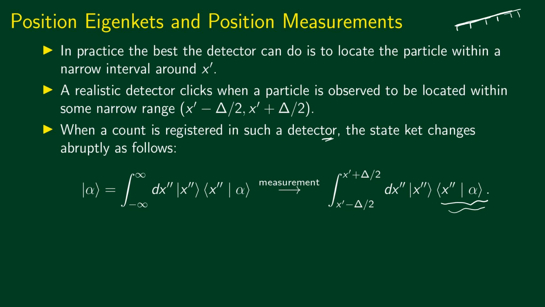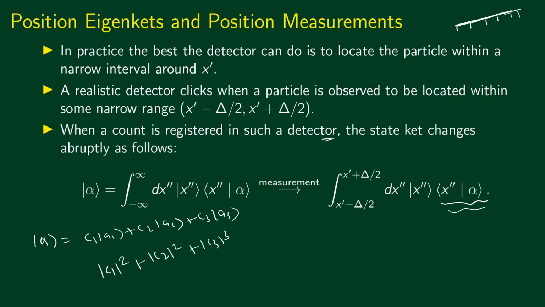Let's see how. Suppose we are talking about a discrete case. Let's say that the state ket alpha is given by C1 ket A1 plus C2 ket A2 plus C3 ket A3. You can ask the following question: what's the probability that the particle will be found in either ket A1 or ket A2 or ket A3? You're asking an OR question. For that you just add up the probabilities. It would be modulus of C1 squared plus modulus of C2 squared plus modulus of C3 squared.